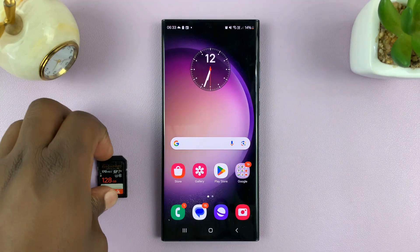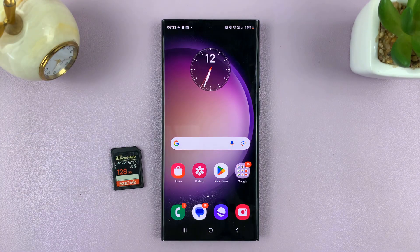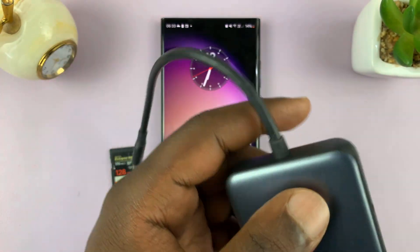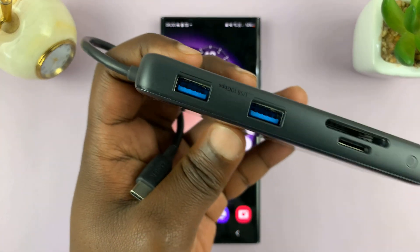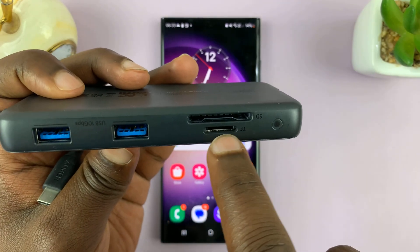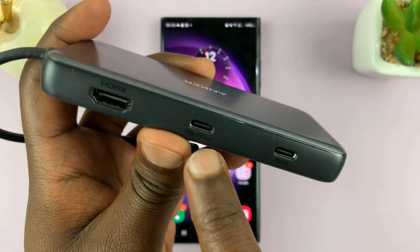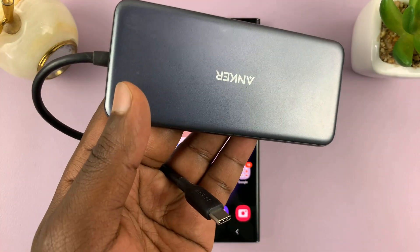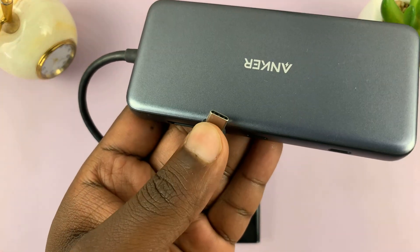Since there's no way to put this SD card into our Android phone, we're going to need an adapter. There are plenty of adapters you can use. I'm going to be using this one from Anker, which is a very versatile adapter that has a Type-C connector on one side, and on the other side you can put literally anything — flash disks, a micro SD card, a full-size SD card like the one we're going to use. It also has HDMI and two USB-C ports, so it works on your laptop and your phones, including your iPhone, especially the new ones with a Type-C port.